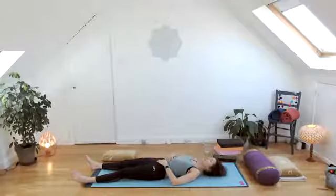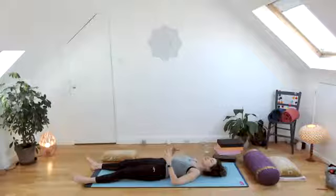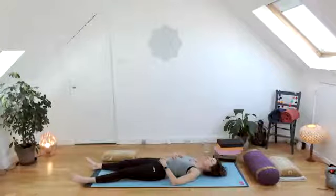So we're going to start with the visualization of a time from your past when you felt well, content, comfortable, happy, healthy. Just go back in your memory to a time when you felt like that. It might be the same memory that you revisit each time we do this exercise. It might be a different one. If you haven't got something specific, it might just be a combination of those sensations that you're able to just remember. Ideally, the memory, if you're visiting one, is out in nature somewhere.